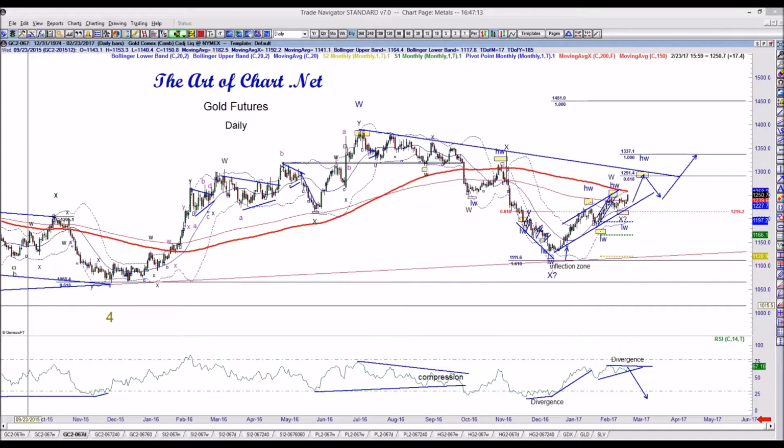So typically we record a video on the weekend. We make the post, and the video talks about potential trades we may make. And then during the week, when the setup happens, like for example, we haven't gotten short, we haven't done our spread for Amazon yet. We talked about it, but we haven't pulled the trigger yet. So when we pull the trigger on a trade, we tweet it out, and it appears also on the options page. So pay attention to the Twitter feed, mine, also the private Twitter feed, also our public Twitter feed, _art_of_chart.